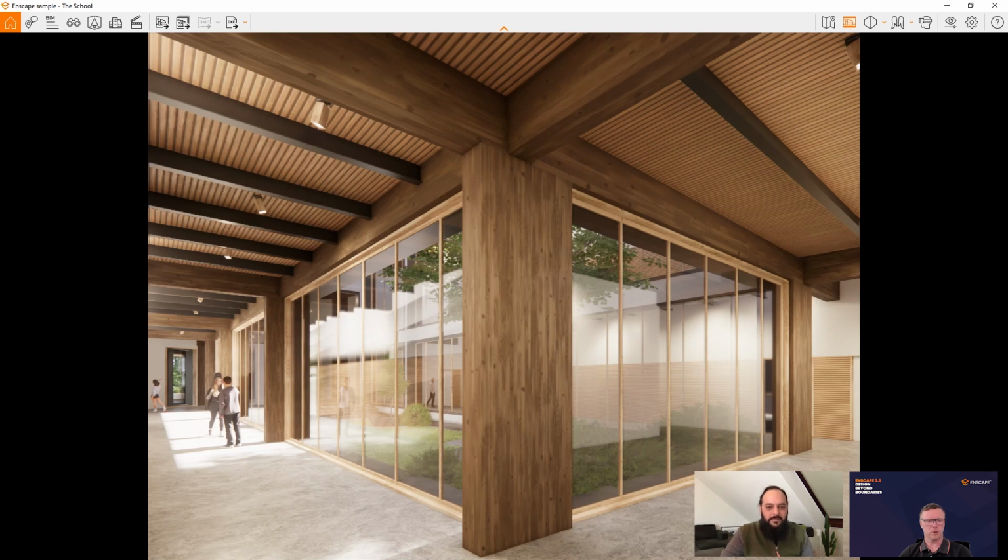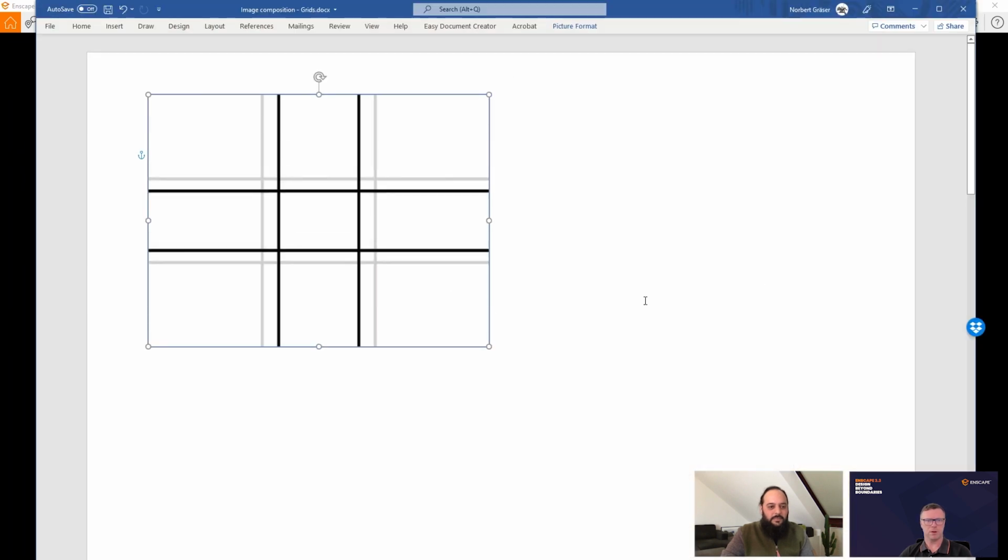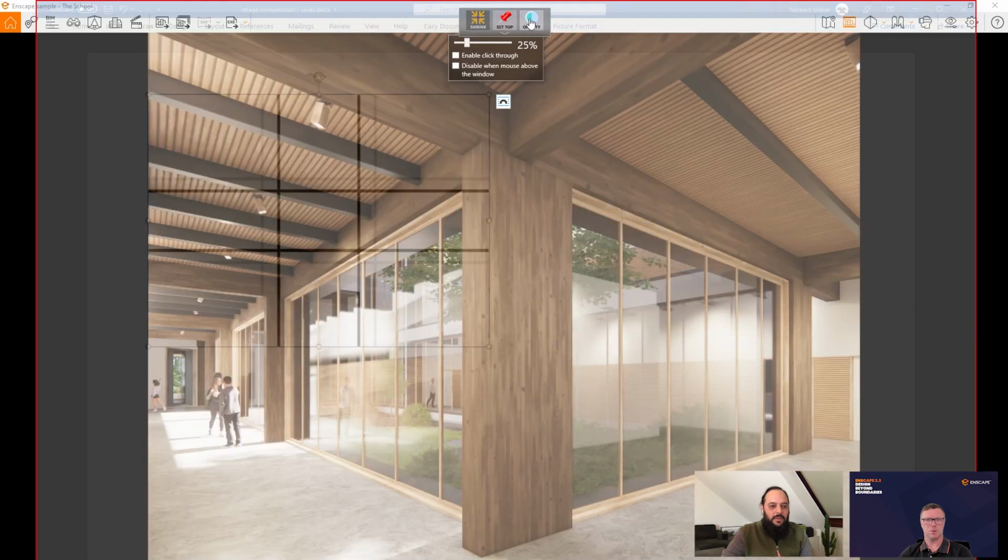It's called Window Top, and what I can do with this is I have a quite easy Word document with a picture I take from the internet, and when I use this tool, Window on Top, I can say set this window on top, and I can make it transparent, and I can look through.